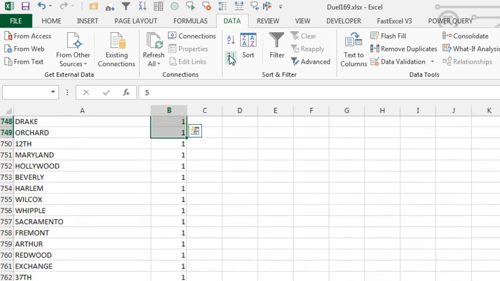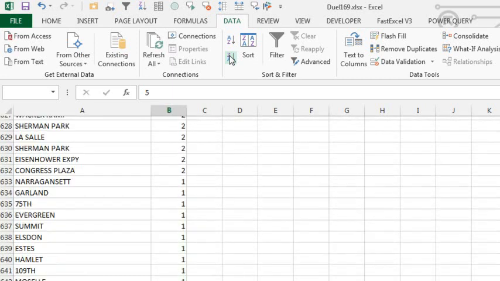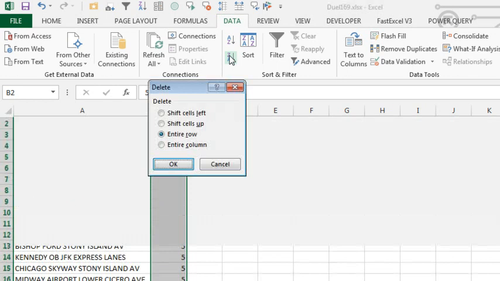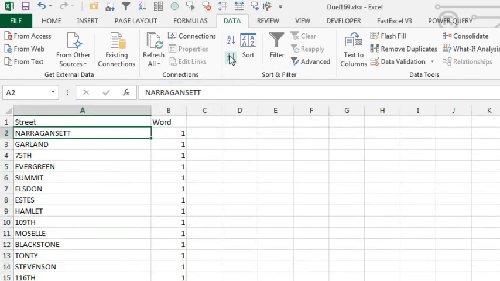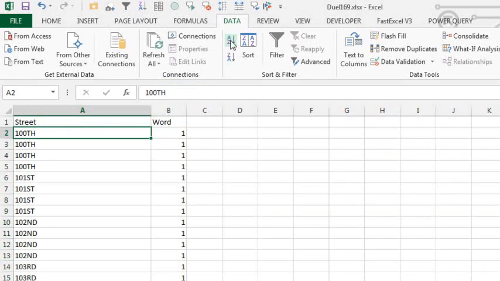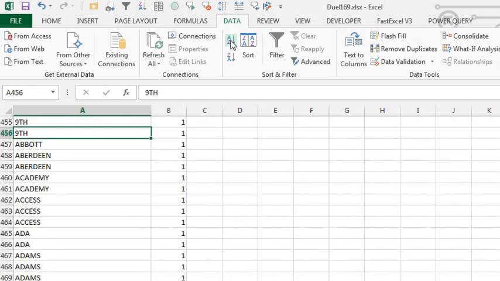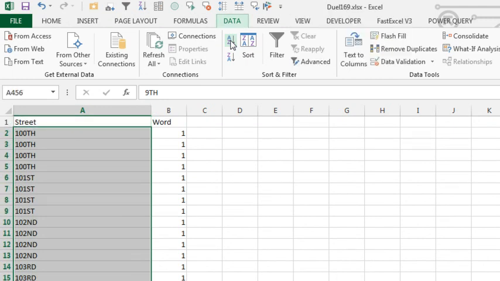Using page down and page up, there's probably, I could have searched for item number one, but anyway, here we are. I'll do Alt-E-D-R to delete those. So now I have all the one word names. I also don't want a whole bunch of numbers, so you see all these numbers up here. I'm looking for real words. I'm going to delete all of those.